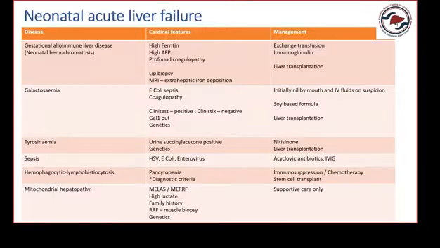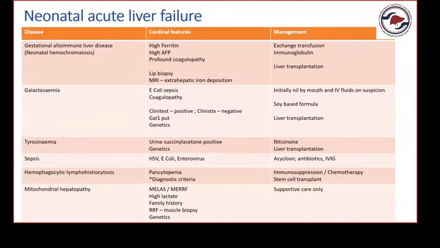So just a word about neonatal acute liver failure. You must have been wondering about galactosemia, tyrosinemia, whether we did miss those. Those diseases would mainly present as neonatal acute liver failure. However, they could come without liver failure as well. So I have listed a few causes which would characteristically present with neonatal acute liver failure with their characteristic features.